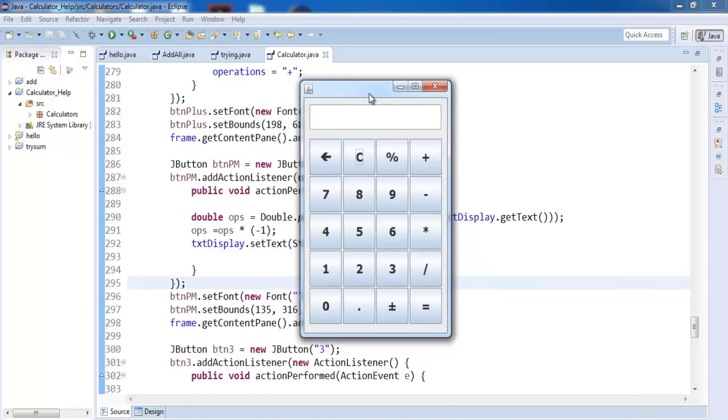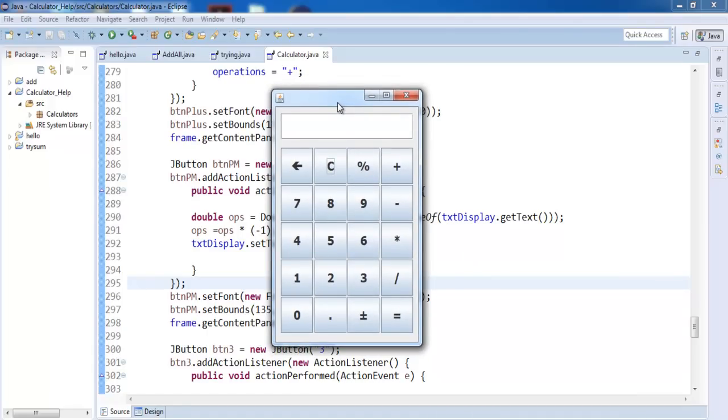Hi, this is a calculator I developed in Eclipse for someone. A lady requested it, so let me just show you guys how it works. And that is how it works. So what I will do now is maybe take you guys straight into Eclipse, and you'll see how I've put this together in Eclipse. So let's go into Eclipse now.